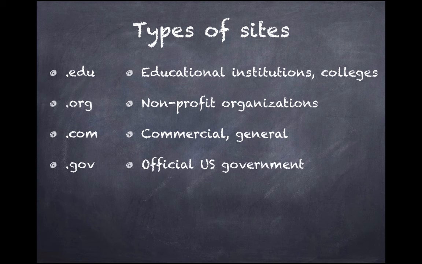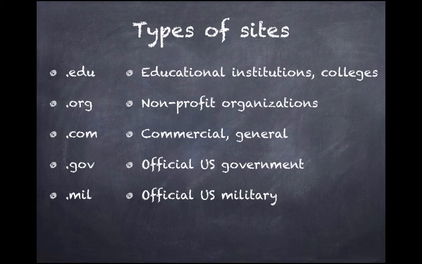There are also .gov sites. These are official U.S. government sites. Okay, now we can make comments about whether our government is reliable or not, but the point is, if the student is looking for government-oriented data, like jobs statistics or things like that, this is probably going to be a reliable source. Same thing for .mil, M-I-L, military sites. Again, likely to be reliable information about things like military strength.